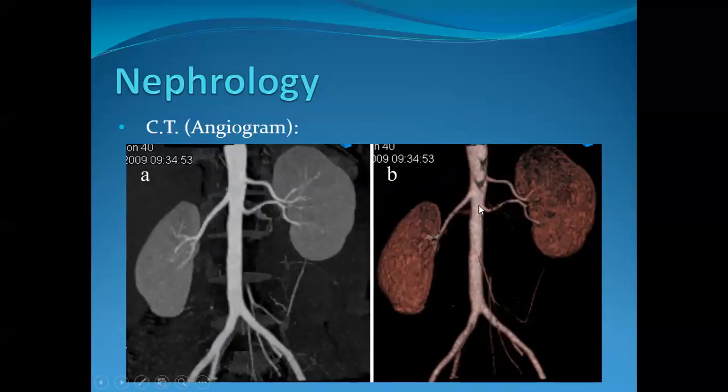So this is a 3D reconstruction over here, and you could take this and spin this and manipulate it, turn it, do whatever you wanted to do to it. It's really nice for a surgeon, especially if there was a renal lesion here somewhere. They were going to have to do a partial nephrectomy to know that there's multiple renal arteries supplying this kidney, the location of the renal arteries, and where they're coming off. These are coming off the aorta, but you can have renal arteries which are actually coming off the iliacs and supplying the inferior poles. So it's a really, really nice study to evaluate for pathology and to preoperatively plan.